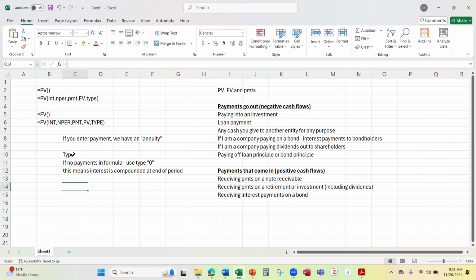Which is normally what you'd expect, right? The type 1, for if you are making payments on something like, let's say I want to save money and I'm going to have an equal stream of payments of $100 starting today. I'm going to put $100 into an account. If I'm starting with my payments today and not waiting a month before I make a payment, that's when you would use the type 1.